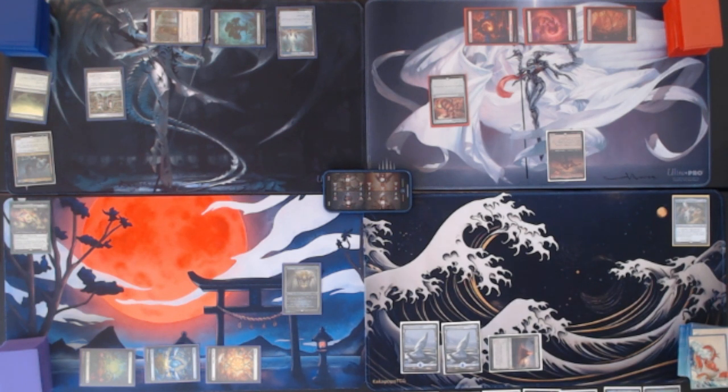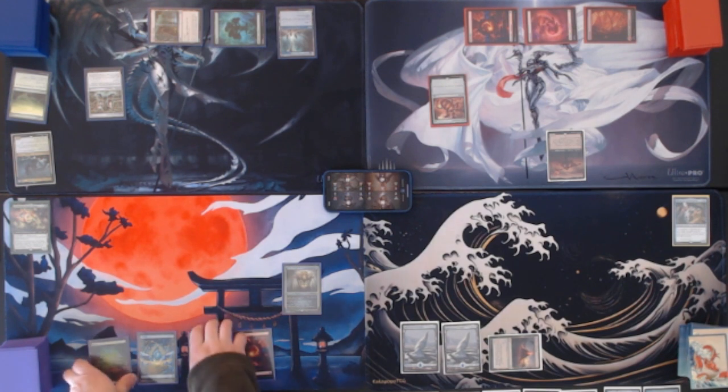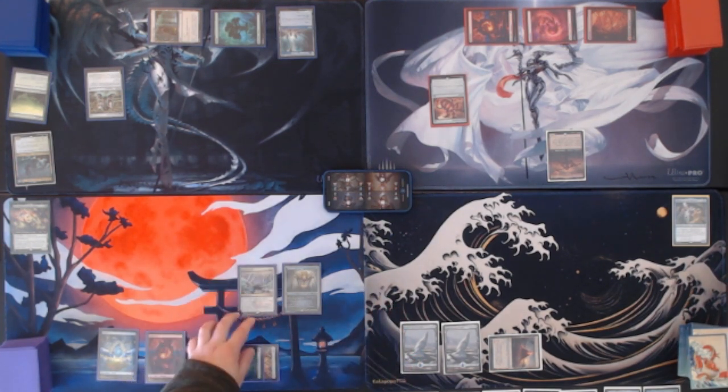So we do not have any 2-drops, so we'll pass. Untap, upkeep, draw for turn, play a mountain. This is awesome, getting all the different lands we need. Okay, so what we're going to do, now again, same logic here. If we play Goshintai, which is what I would like to do, it'll immediately get targeted by Imodane. So instead, we're going to tap a green and a white to play Sterling Grove.